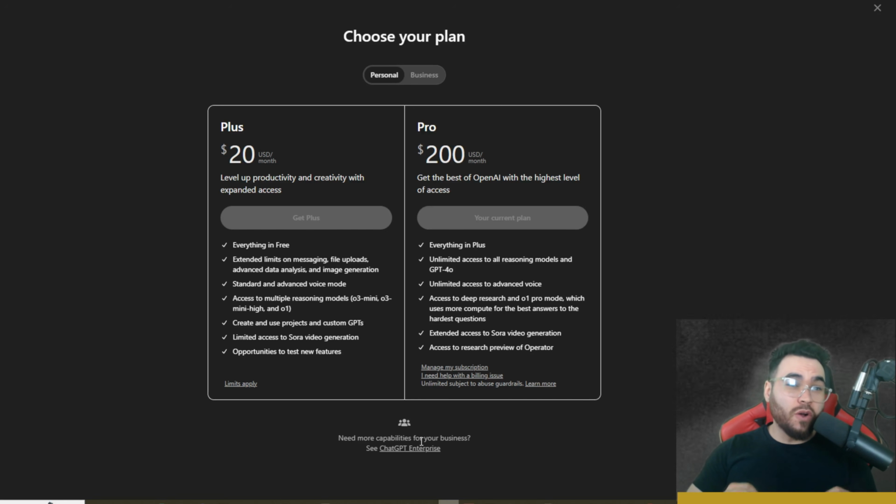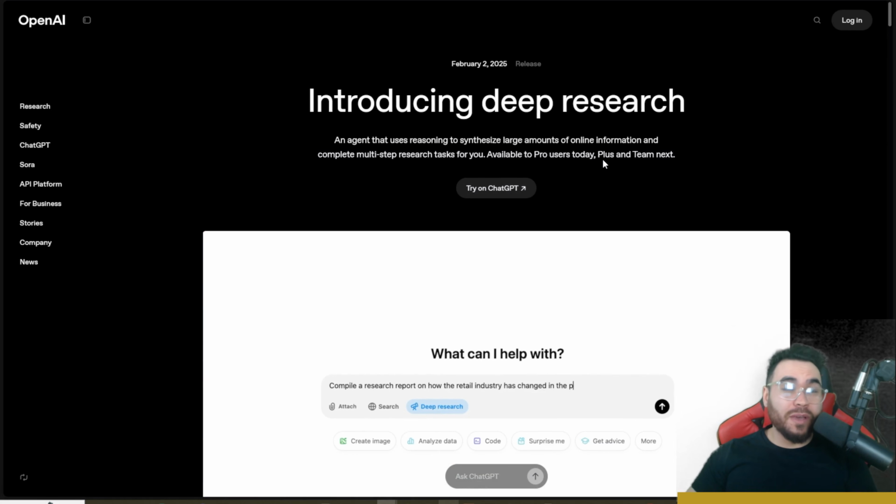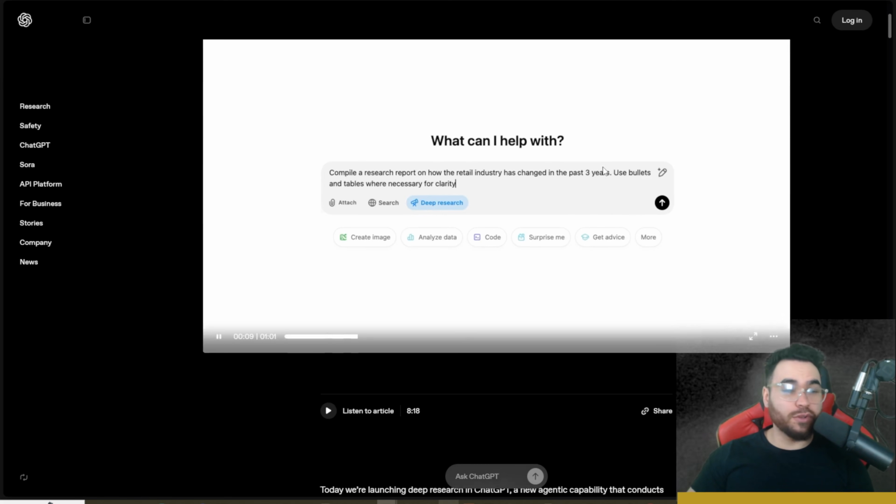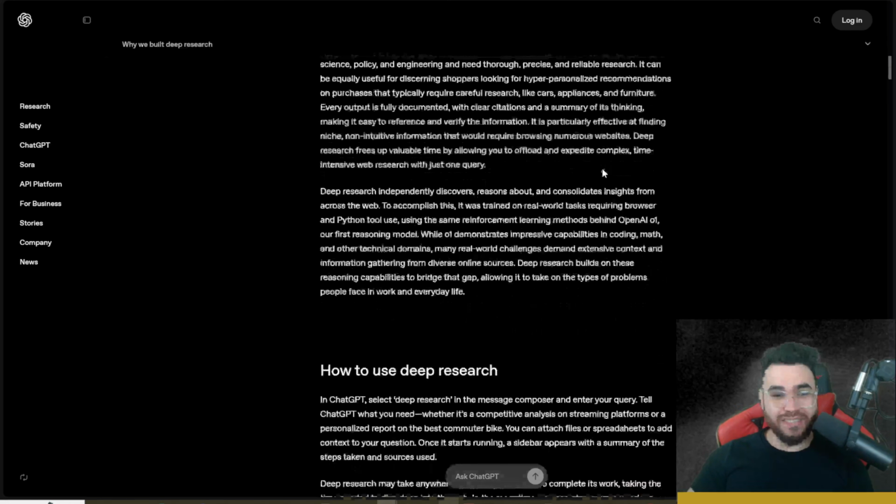As many of you guys know, I am currently on ChatGPT Pro plan, which means I have access to OpenAI Operator, O1 Pro, and the new kid on the block that everyone's been talking about, Deep Research. But all this is hidden behind a $200 a month paywall. And quite frankly, not everyone can afford that, nor do some people want to give this money up to a closed source company. But at the same time, you've probably seen the hype online, and Deep Research is definitely great and very impressive, to say the least.